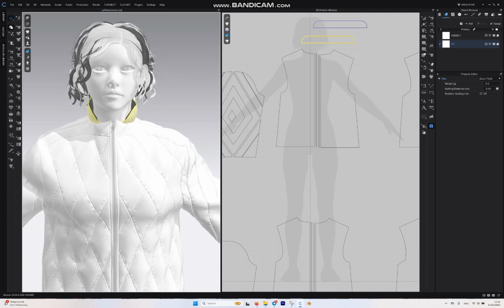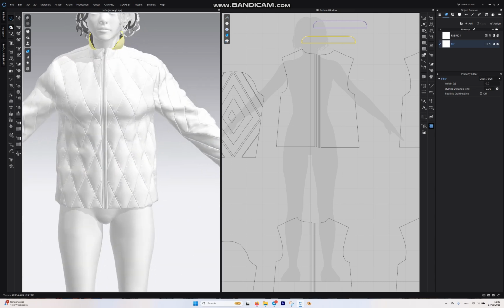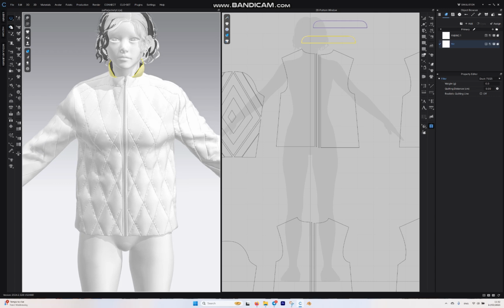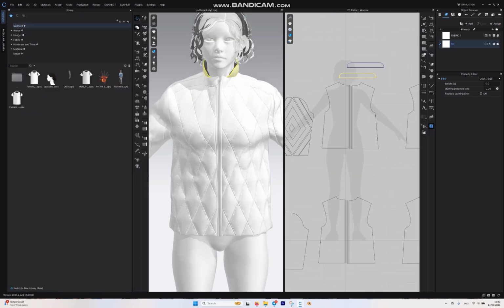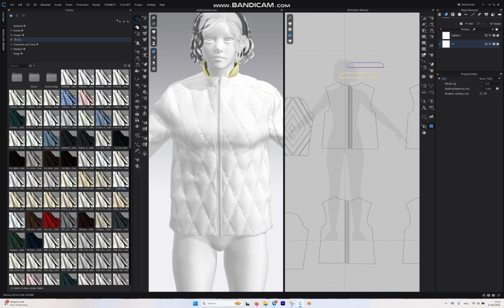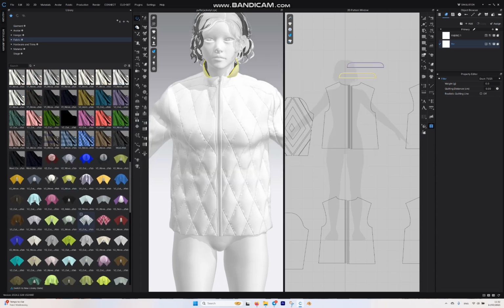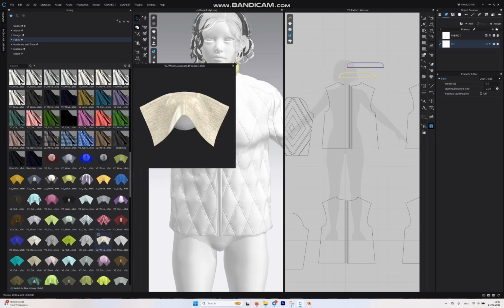And here it is. So I guess that's the end of the tutorial, but this is a very friendly tip. Don't forget to add stitches and add a proper fabric, which you can find easily in the library, in the fabric. There are tons of free fabrics you can choose here, or you can make your own fabric. If you don't know how to make your own fabric, check this link out. I showed you how easily you can make your own fabric without any extra app, and apply it on your 3D garments in CLO3D.